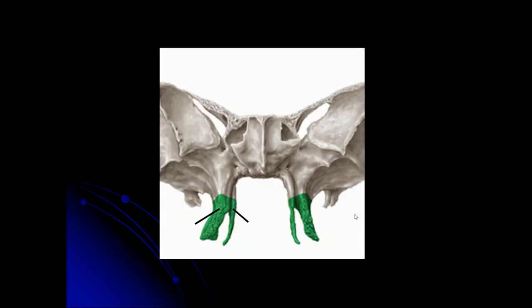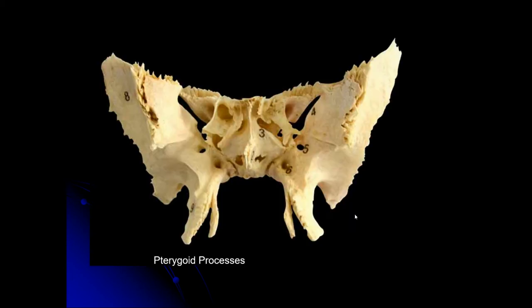We can also see down here at the bottom, we can see these pterygoid processes. Well, remember there are 2 claws or 2 plates. There's a medial plate. Remember, medial means toward the midline. And there's a lateral plate, which means away from the midline. So hopefully you can pick out all of those individual things.